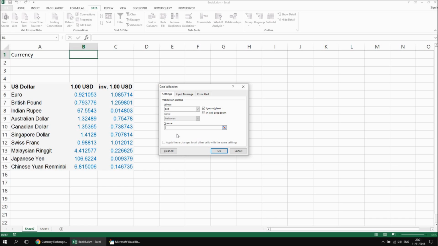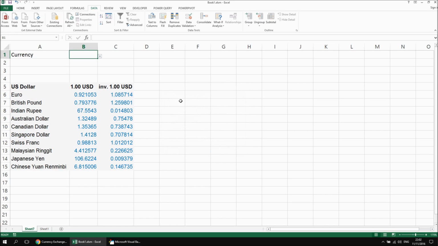So let's just do a couple of basic ones. We'll say USD followed by a comma, then GBP, comma, and EUR. And if there were any more that I wanted to use, I could work out what those values should be from the query string, just go back to the website and do a few tests. At that point I'm just going to click OK, and I'll see that I get a little drop down list and I can select one of those three values. So I'm just going to choose GBP for the time being.